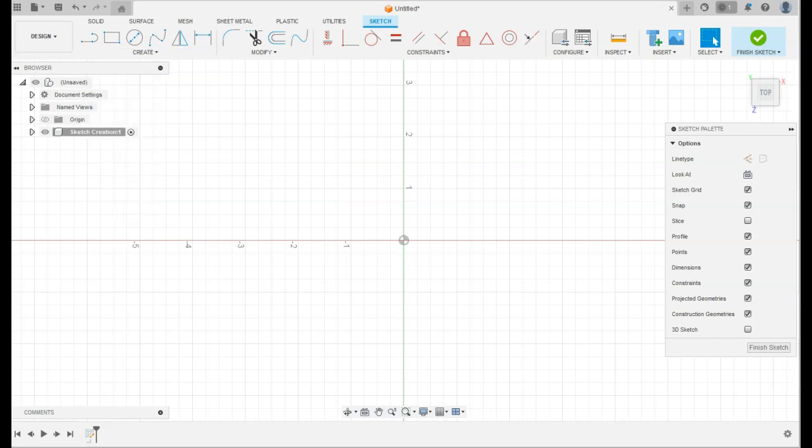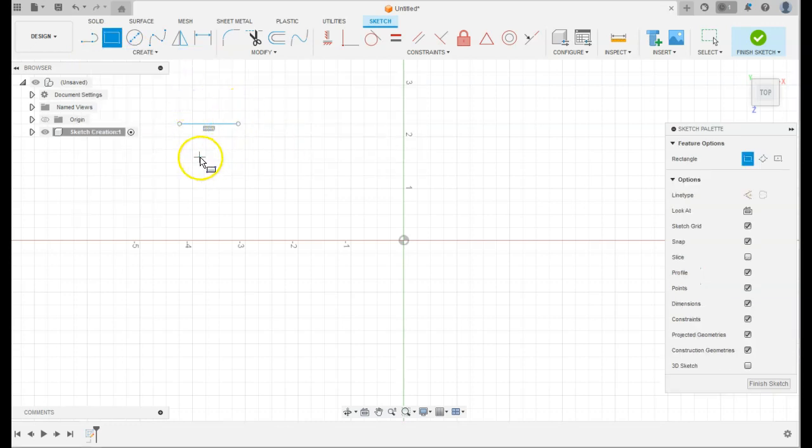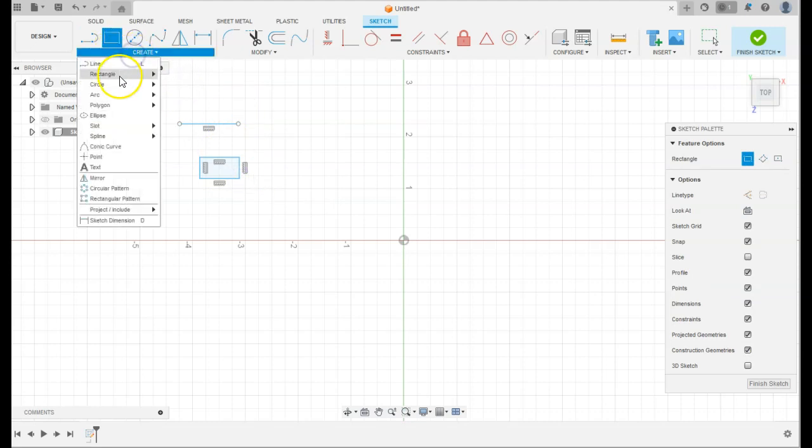Okay, so at this point, I want you to practice. The deliverable, what we're going to capture and copy into your worksheet or documentation, is I want you to create a sketch using each of the different tools. So in that case, there's a line. I can go down. I want you to create each of the different types of rectangles. So there's one rectangle.